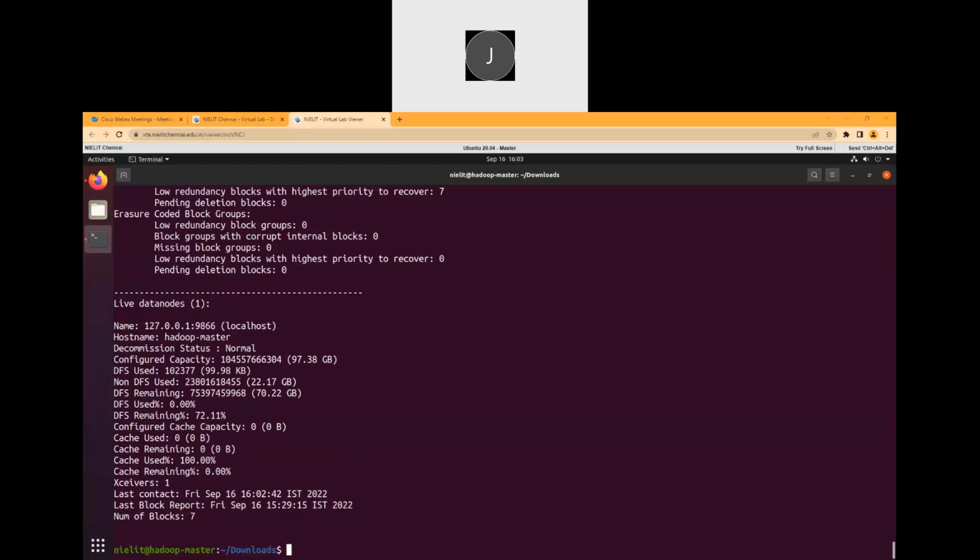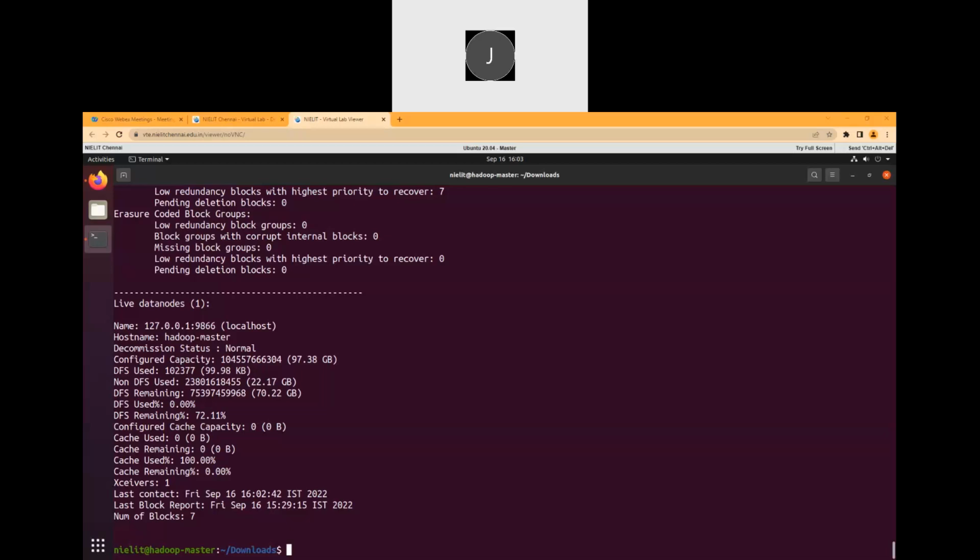Okay, I think I will stop it here. I will show the rest of the commands, where you can set a replication factor also. You can change it. That means for the files which we write in HDFS, you can say how many times you want to replicate. You can set it using commands that I will show when we do a multi-cluster. I think next week we'll do the multi-cluster also. And there are some report commands.